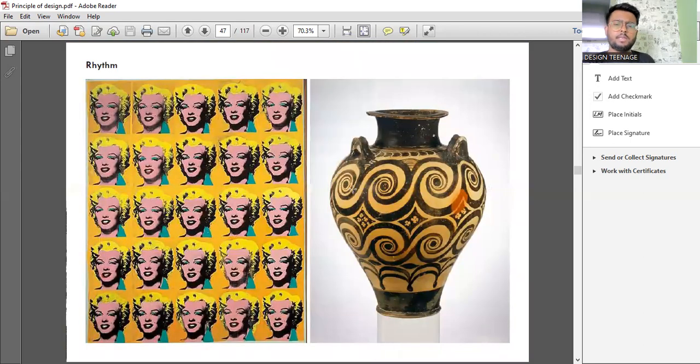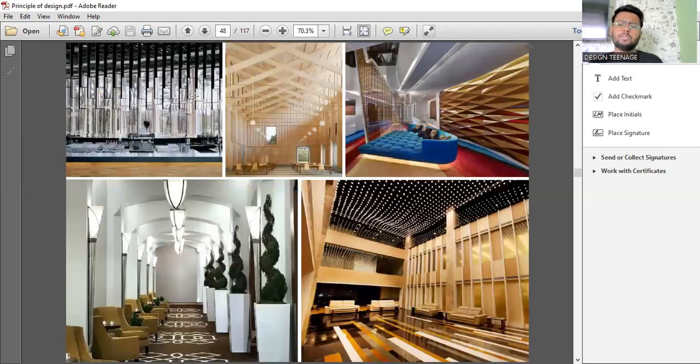Some of the other examples are in terms of vase painting or some pictures, and how they have been made. Now a few examples in terms of interiors, and how regular rhythm has been achieved. Over here, with how the glass tiles have been laid, we can clearly understand that the orientation is following a very particular pattern. This is not just due to the orientation of the glass, but also due to the effect of light and shadow. Light is falling from the right-hand side, hence creating darkness on the left-hand side, and hence you can see this particular pattern or rhythm.